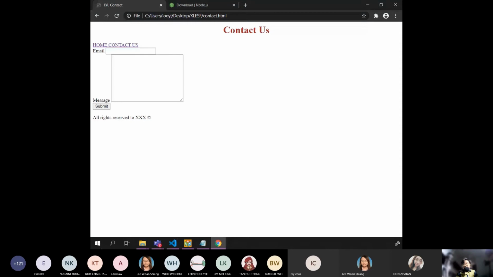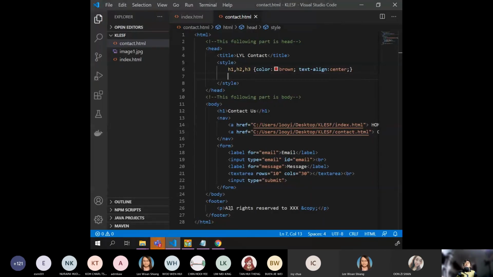Yes. If I put one color in body and another color in P, what will happen? It will happen just like how you put it. May I see the code? All right.